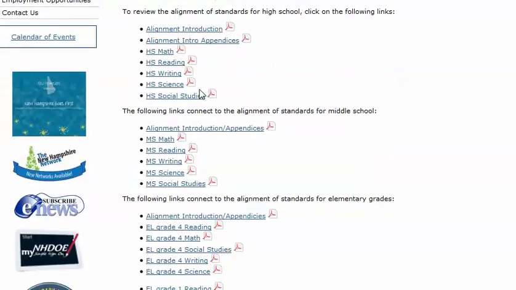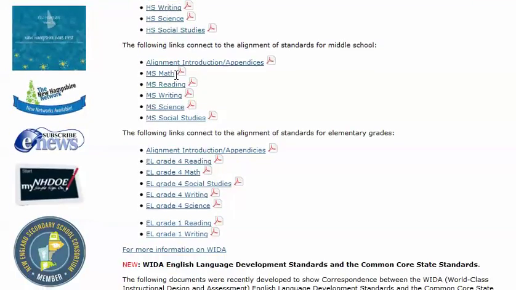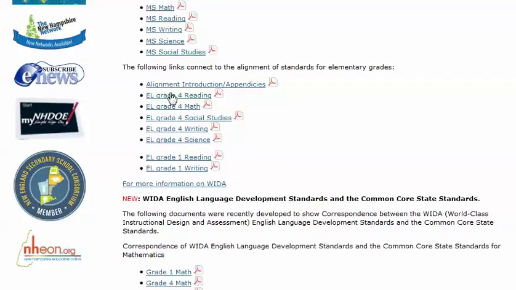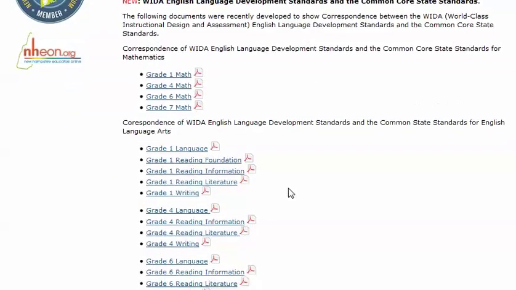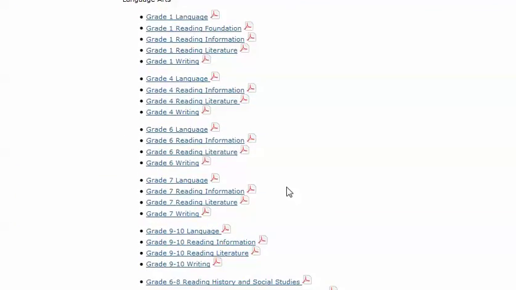It's set up according to high school topics, and it's set up by middle school topics. And then in elementary, it is topics, but it's also broken down to grade levels and so forth. You're going to be interested in reading because this is the reading course.